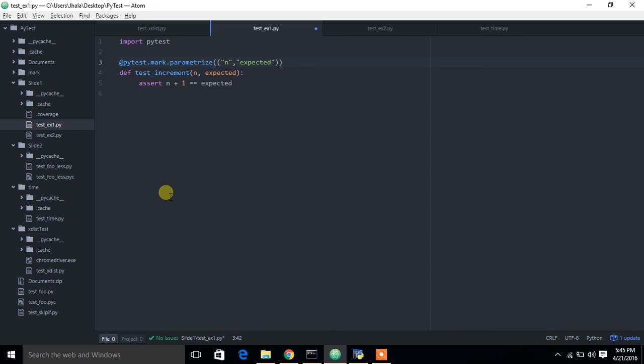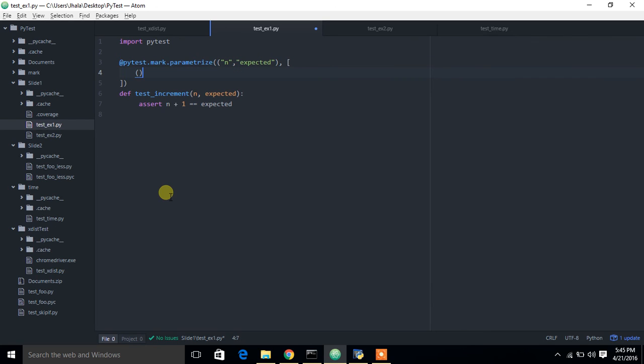These are the arguments which the function needs. In the next line, I'll give the arguments.